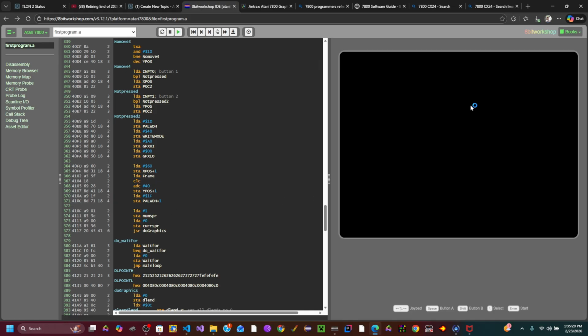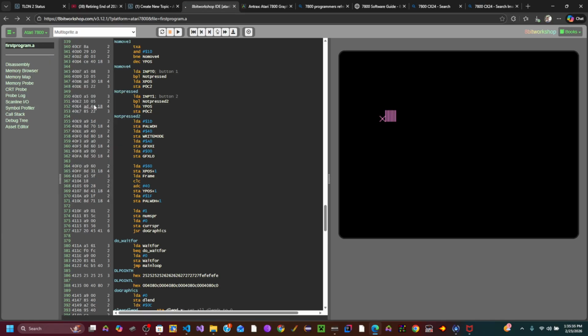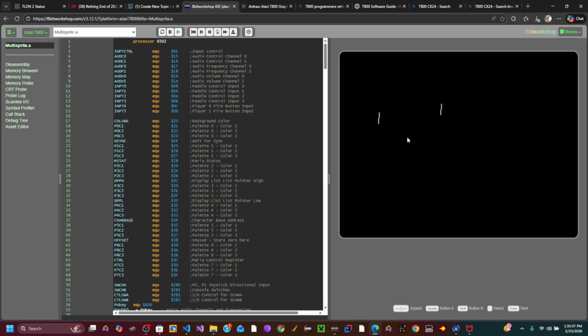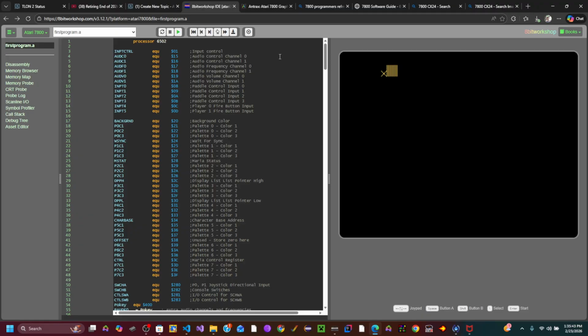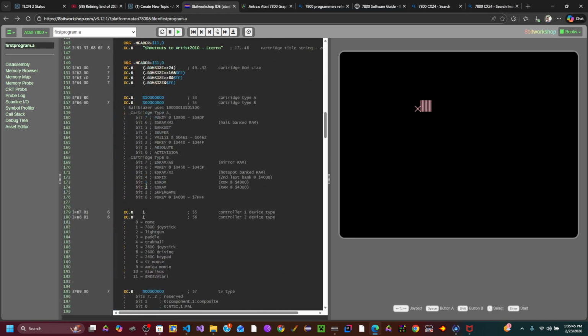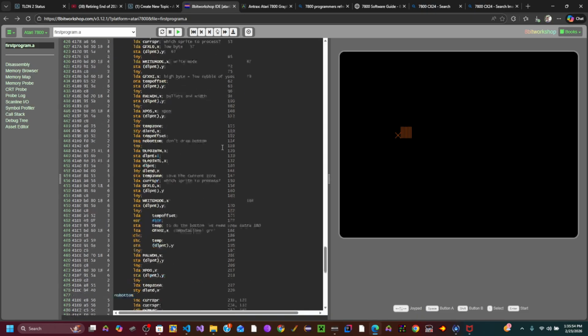This is my first program too. In fact, you can see we just built, going back again, our multi-sprite generator. The only difference is that it doesn't change the colors. And also, instead of having a boring little line here, we have this X instead. And we can see how the different colors work.